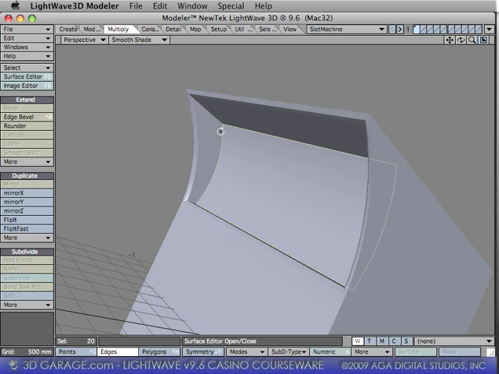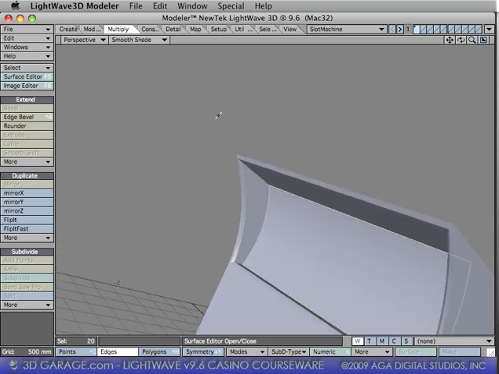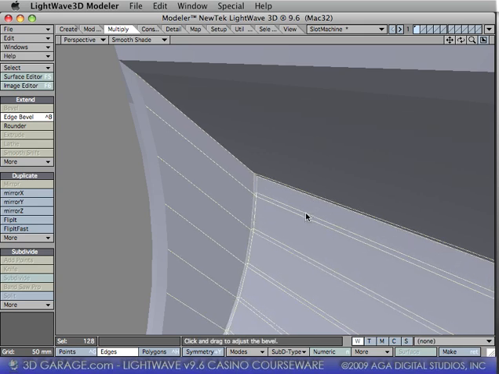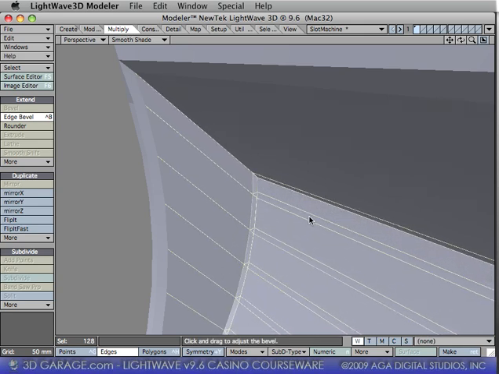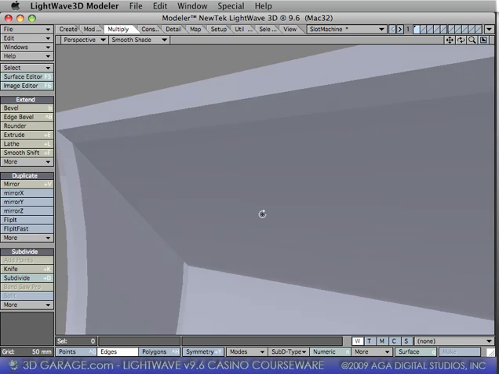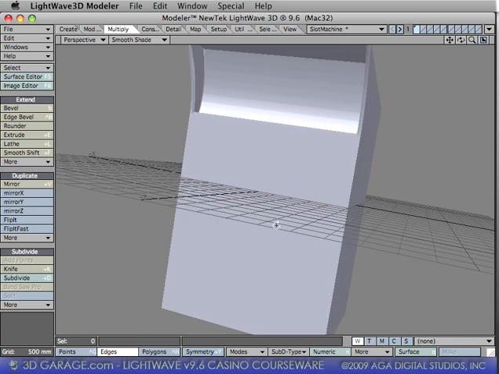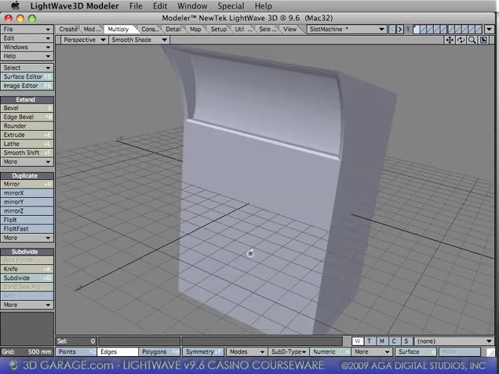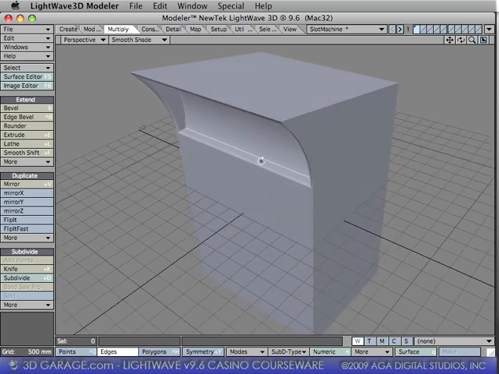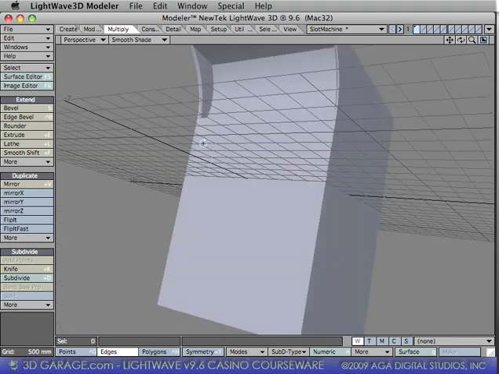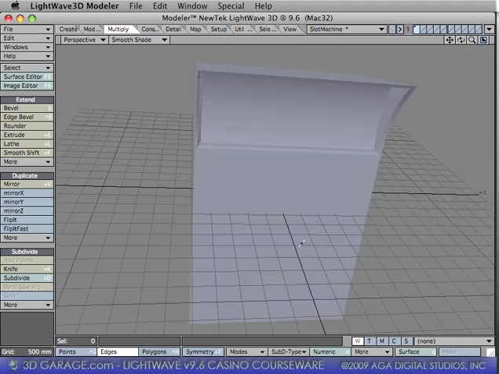Okay, press the G key with your mouse over one of the corners to center that, and then you press your period key to zoom in. Then I'm going to select Edge Bevel from the Multiply tab, and then I can just click and drag, and you can see we're just beveling that inner edge. Spacebar turns it off, and then click your question mark key to deselect. And now you can see we've got a nice little edge in there. Right, and we can surface that as like a little rubber trim or a little metallic trim, just so it's not so plain. Okay, and that is our inner workings for our slot machine.